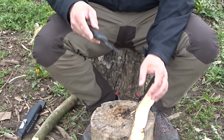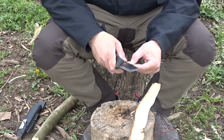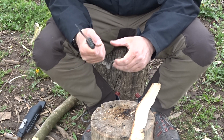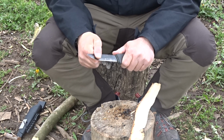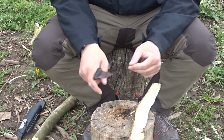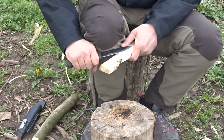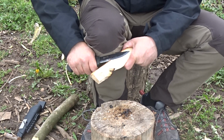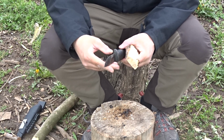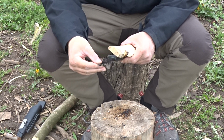As you could see, I use it to baton. I'm not a big fan of this tactic. The knife is not a full tang, but I cannot see any problem with it. The knife works as well as before. Look, without any problem. The blade is in good shape, no chipping, no rolling.